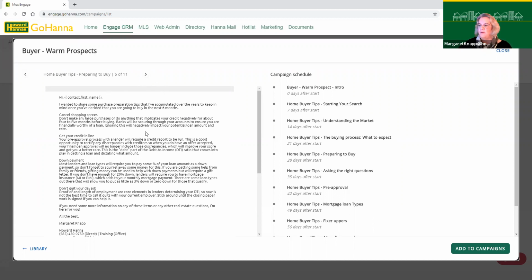So if I get a client that responds to me on preparing to buy, I want to have read this email. And if somebody sends me an email about that, guess what? I'm going back to review it because, like you, I've read 9,000 other things in between and I don't remember anymore. So I'm going to review it before I call them back. Unless I happen to get them on the phone, at least I've read it, and I know what the basic content is, and I can say, well, what about that?